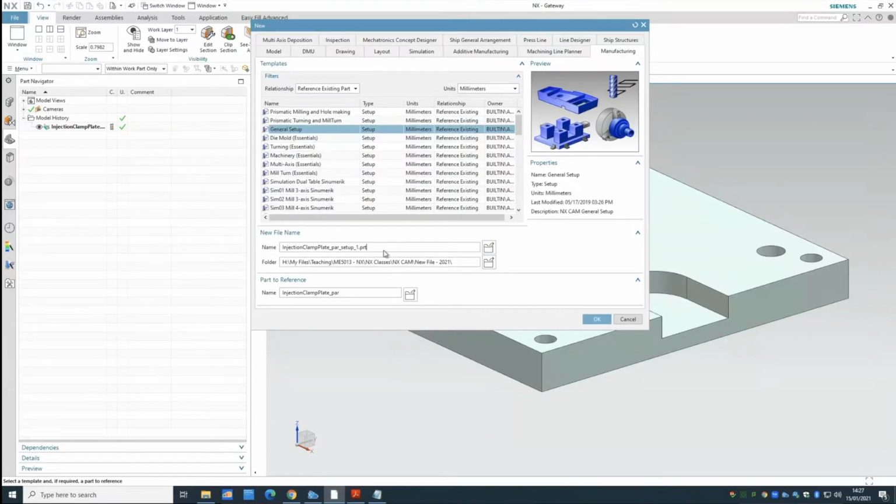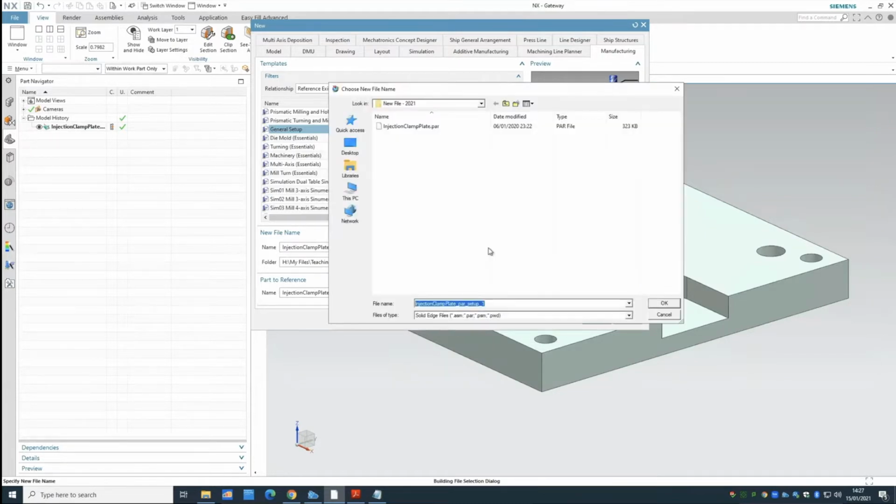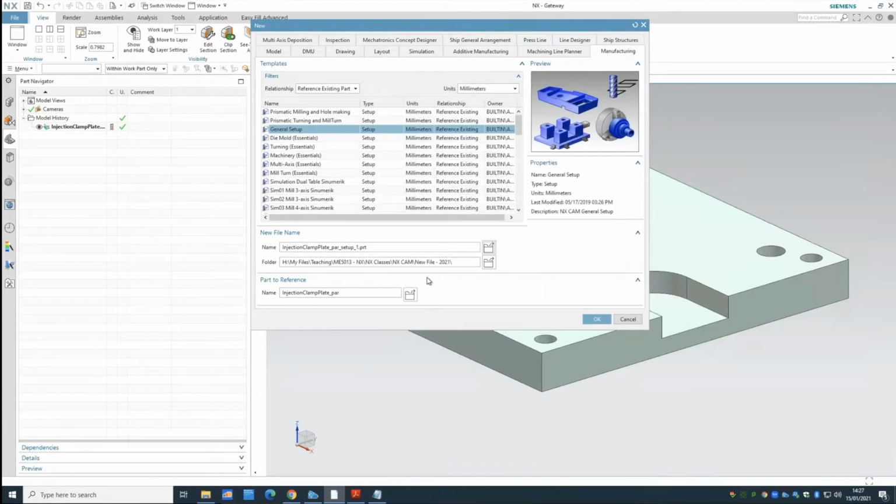Because we already opened the file, it would automatically come here. If not, you need to click here and open the file. But I would recommend opening the file first, so it would automatically come here. And also here is where you need to save it. Make sure you save it in the folder that you have the CAD geometry in. Otherwise, whenever you change the location of the CAD geometry, every single time you get the error that please link it back again. And of course, you would be able to name it as well. So I'm gonna just continue everything with default, and I will click OK.